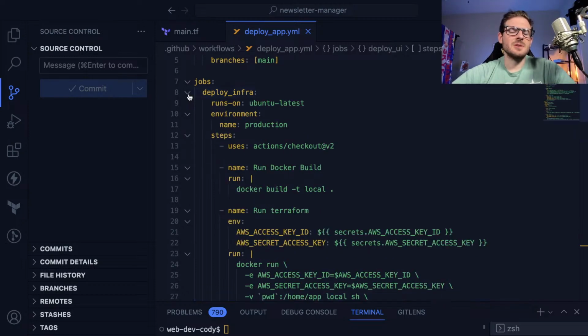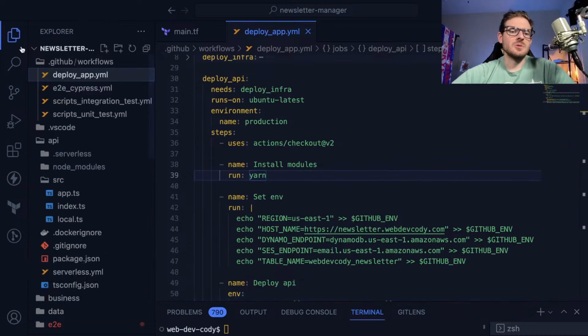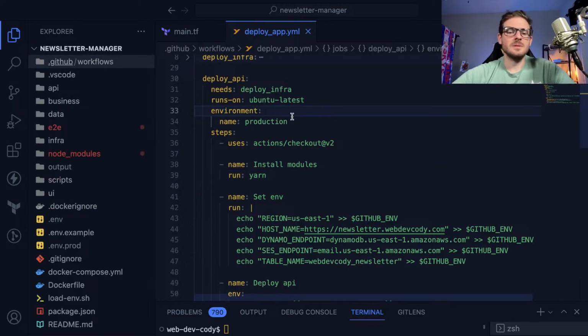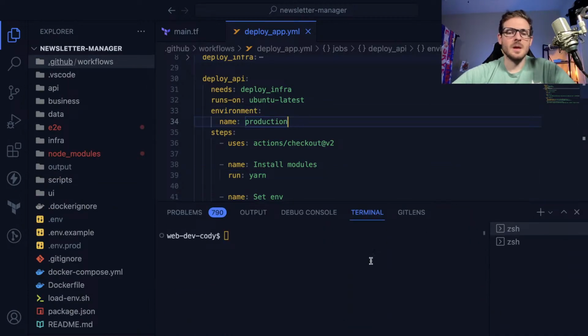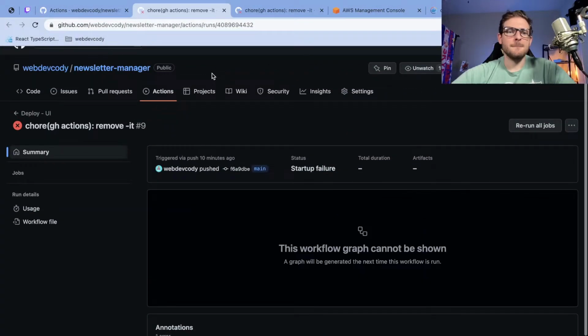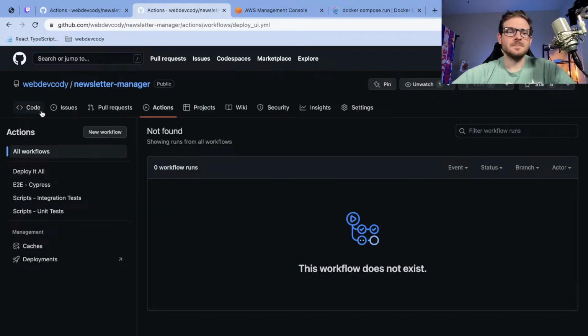But right now, the process is still going to be slow because, again, it has to do a yarn install at the start of these workflows. And I have so many node modules that it just takes so long. So I need to think about, is there a better way to do this? I think I just said that already. So all right, let's go back to chat while this thing deploys. Let's see if it's running.